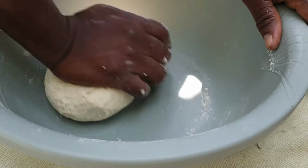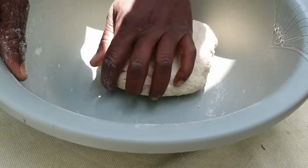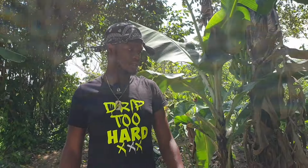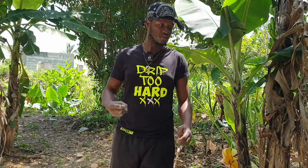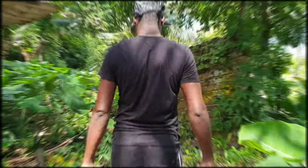Oh, really nice, huh? Alright, let's go and sit, guys. While the pot is there, I'll go and get active. Let's go down to the farm. Let me dig the dash in. Let me come back and get my hands in. Clean up, guys. So let's stay tuned and watch out.